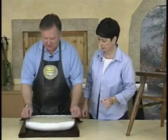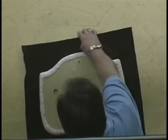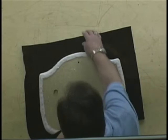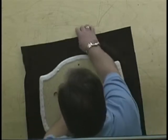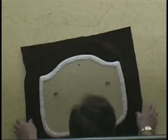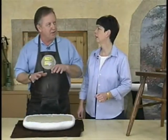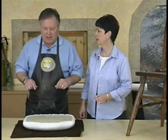Let's take this and kind of center it a little bit. What you're going to find with leather is leather stretches all directions. That's not like fabric. Fabric usually doesn't have that much of a stretch. Vinyl stretches one way, but not the other. Usually. Leather stretches all directions.